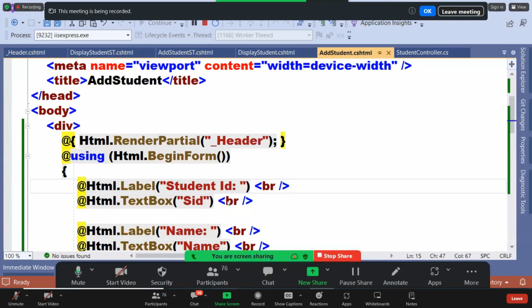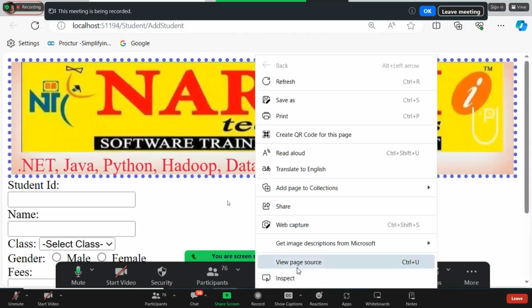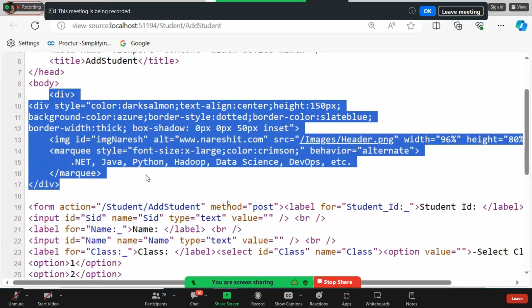Nothing happened here. If you just right click and say view page source, check it out. All that code was copied here. See, guys, on the top of this, it has included the code. Every time you call, you put the code there. So without writing this 10 times, you write it only one time, and then you take the responsibility of including. Tomorrow, the client says he is not okay with the color or the font size. I'll change it here. Whatever you want, I'll change it now.